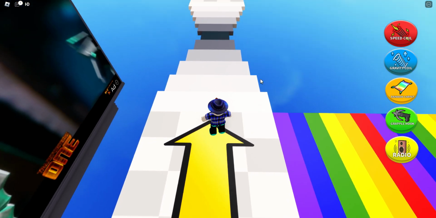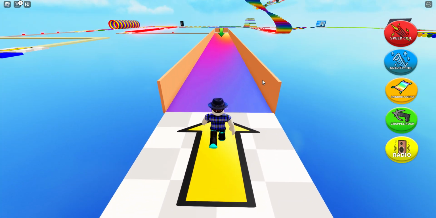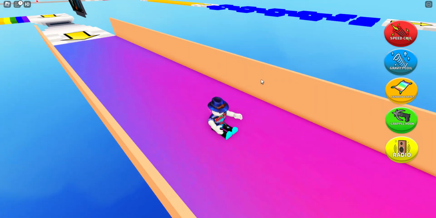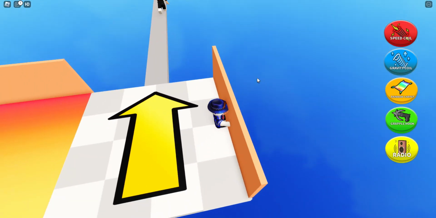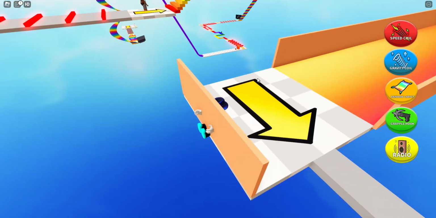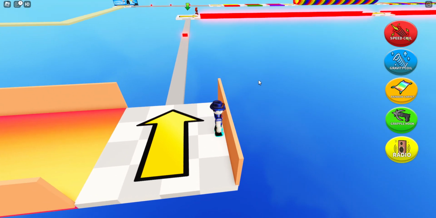So yeah, all we gotta do for this one is just walk forward. This one doesn't disappear. Now this one, what you have to do is just walk a little bit onto it, and you do this. Now, to get back up, because you're sitting right now, you can't move when you're sitting, you have to press the space bar to jump.